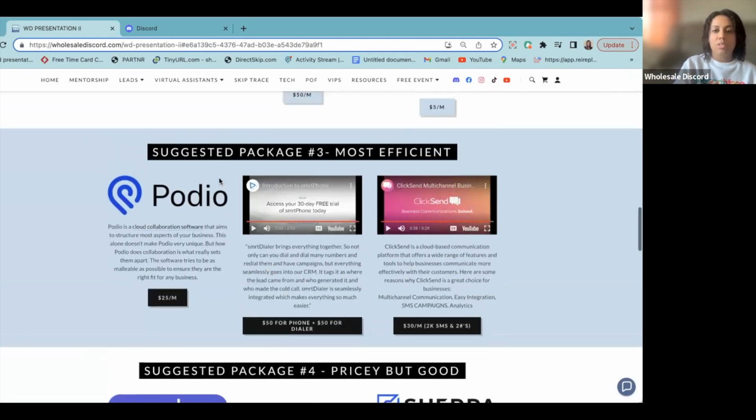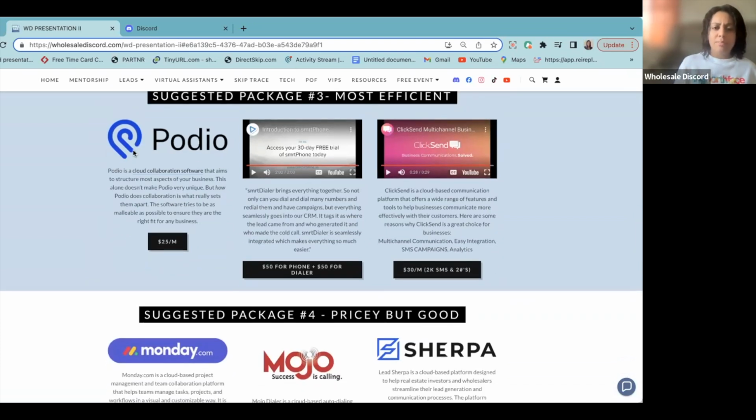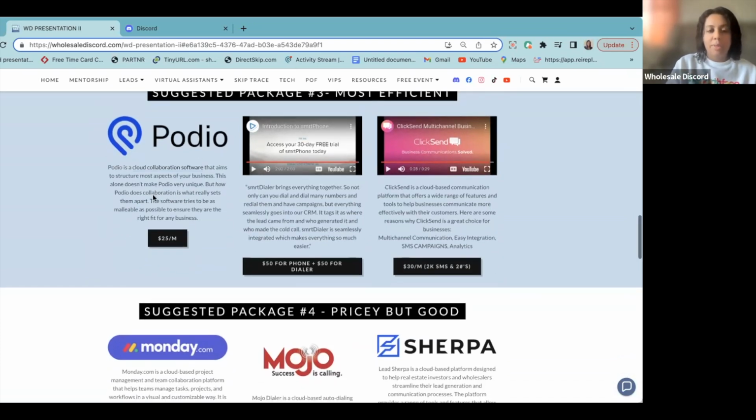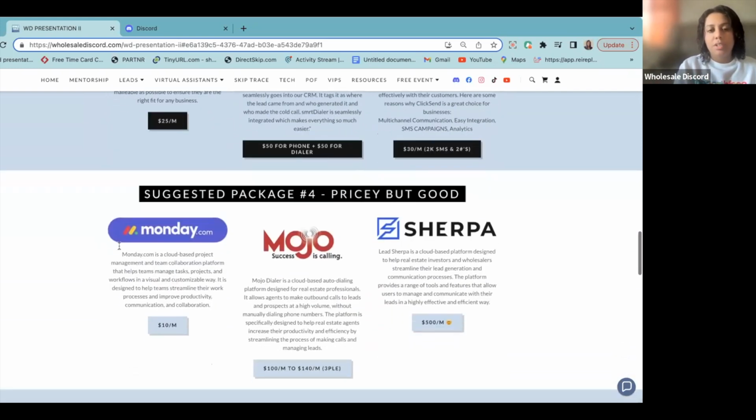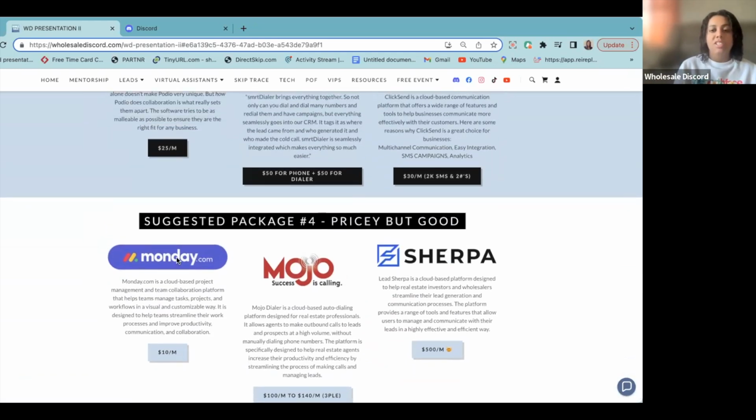A lot of softwares do together. And kind of Podio is like the backbone of it. I haven't played with the Monday.com integration, but I'm pretty sure they have it too. Not sure if they have a free trial, but you can always search it up. So these are the main ones. There's obviously hundreds more that I'm not fully aware of.